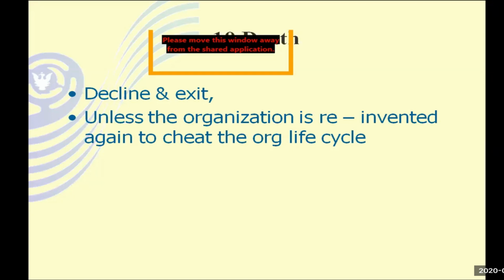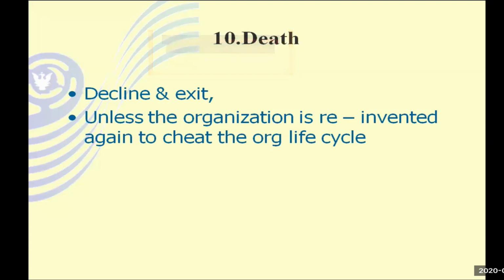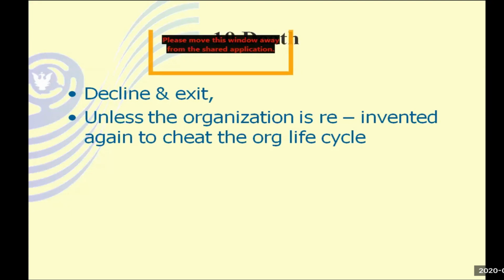Now, one of the biggest products in the world that has been cheating the life cycle is the bicycle. Just a normal bicycle that people use. It was invented so many years ago. Go and read the story of the bicycle. Every time you think that the bicycle is going out of the market, it comes back better. Maybe in a sports way, in a more versatile way, in a way of carrying luggage and so forth, and so many things.